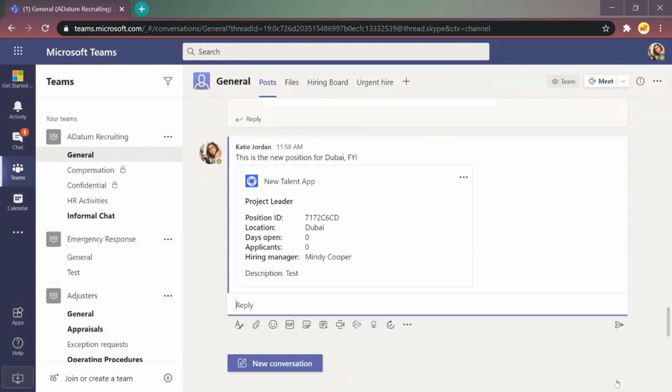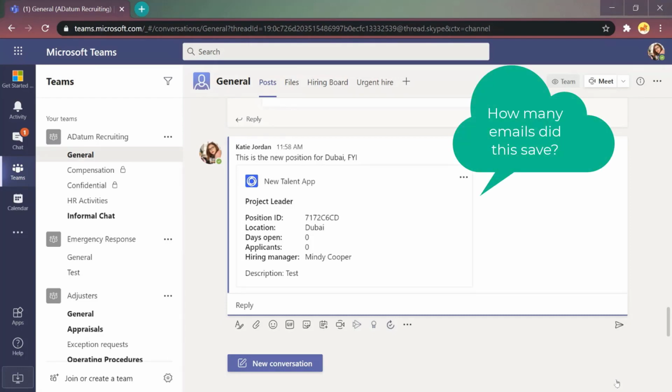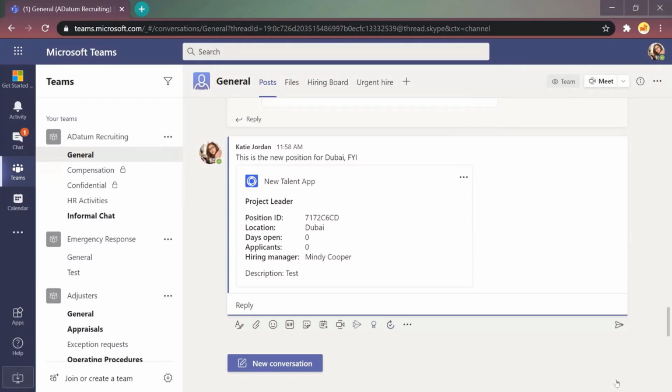And now she can fill in a little bit of information and share the outcome with the rest of the team. Let me ask you to think for just a moment, how many emails did that just save? Instead of emailing Katie, having her enter the job, maybe having to go back and forth on it a couple of times, then she's going to actually have to email everybody telling them about the new opening. It all happened right here in plain sight of everybody in the team. So when I come back to check what's going on, I'm going to see this new job description without having it clutter up my inbox. All right, so that's a task module.